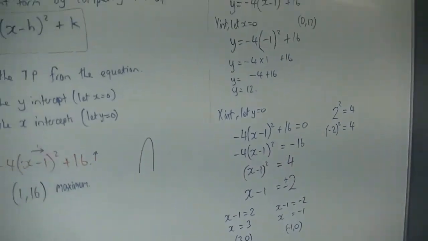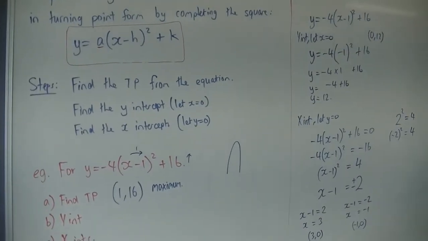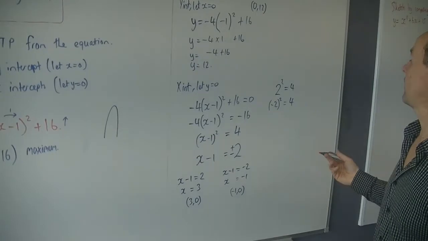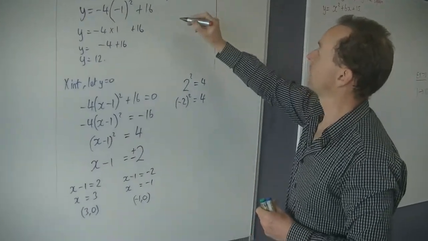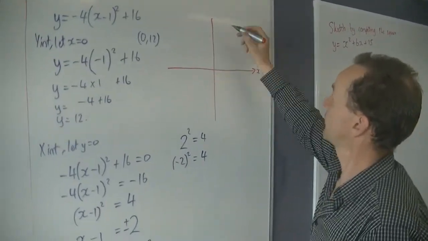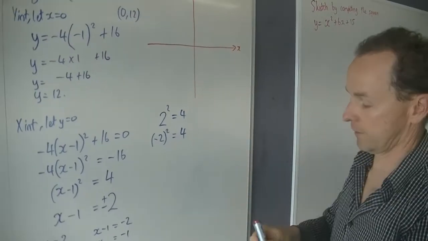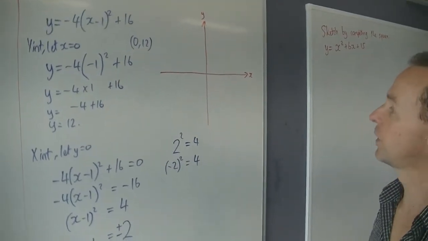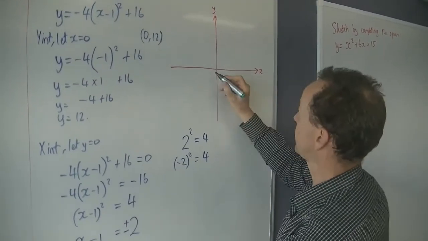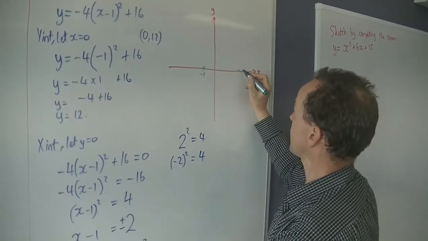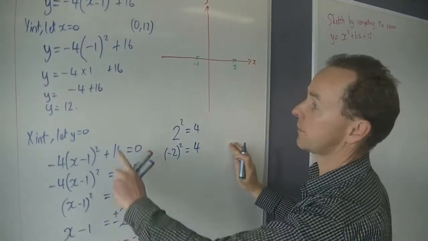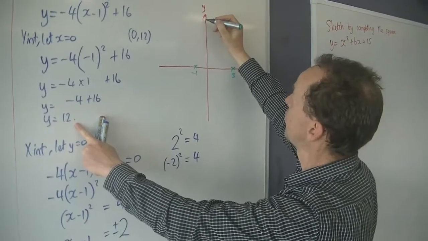We've answered the question. It said find all the values, and if we wanted to, we could sketch it. It didn't ask for it in the question, but we could sketch our graph as well. So there's x and y. Let's just see if it makes sense. It's always a good idea to sketch. So our x-intercepts are at -1 and 3. Our y-intercept is 0, 12.